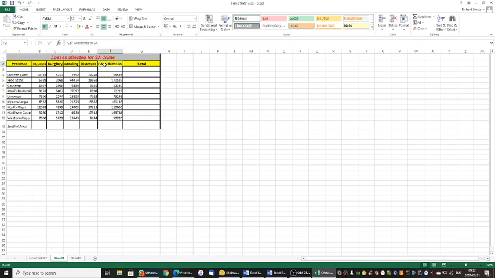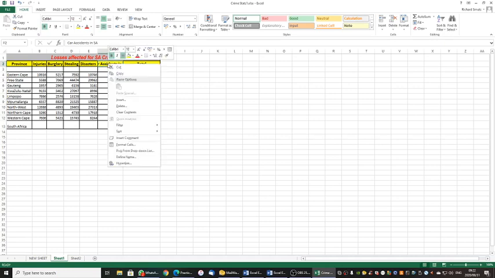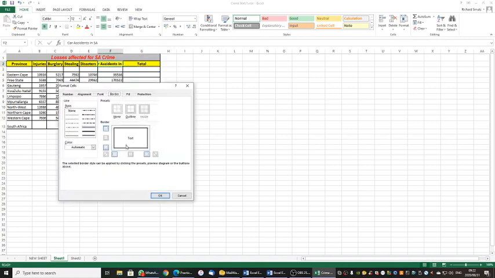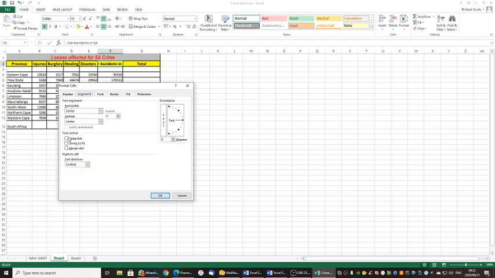Going back to this one, car accidents in SA is not visible, but I do want to keep the row small because perhaps I want to print it on a page. I'm going to right click and do Format Cells. I have clicked in that cell. I'm going to go to Alignment, and I'm going to choose Wrap Text. It's called text wrapping.